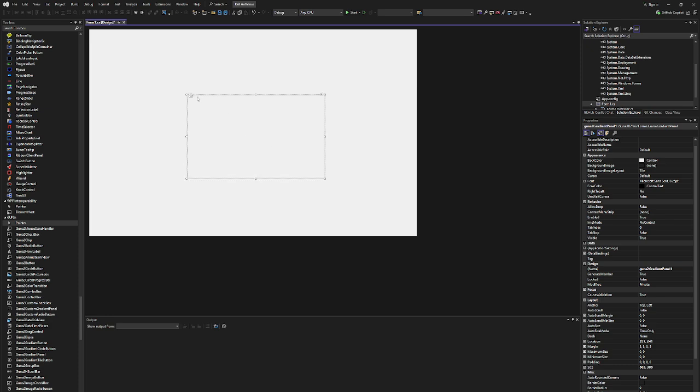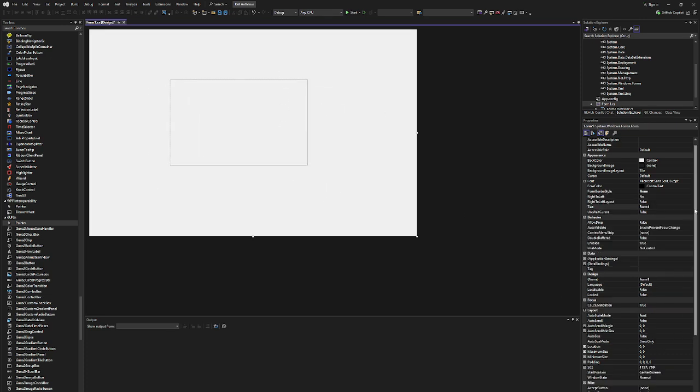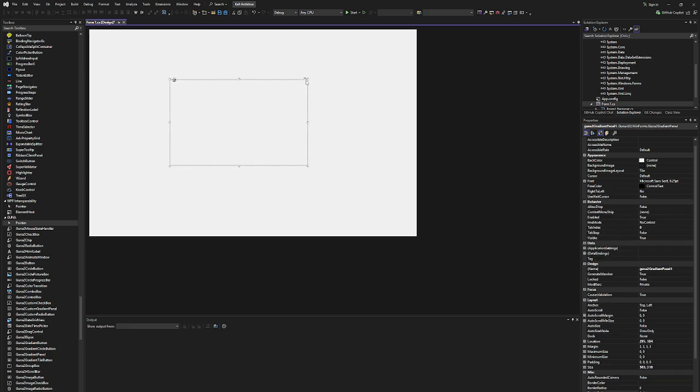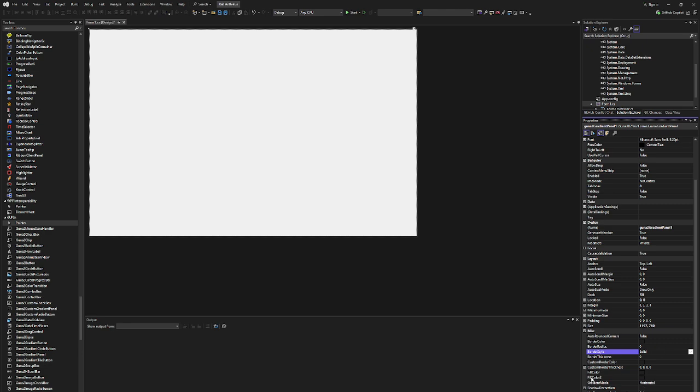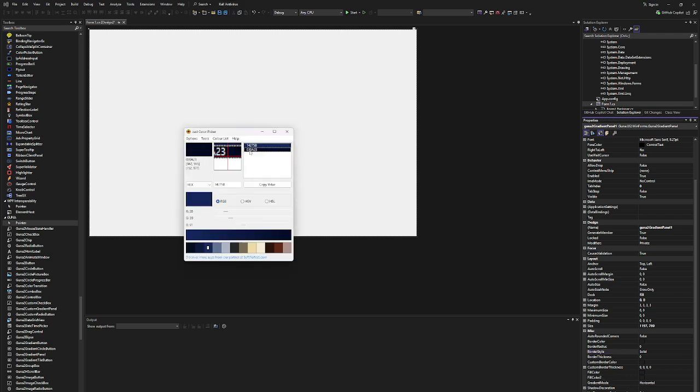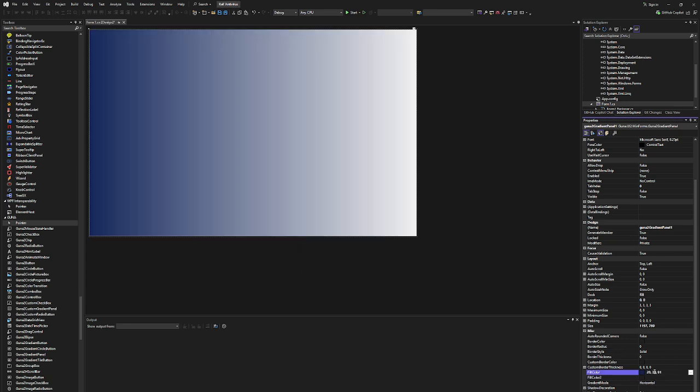So the next thing we're probably going to do is just to make sure this works. But before that, we're just going to enable double buffered for this to true, right? We enable double buffered for this to true, and next is going to be this. We're just going to fill this to fit the parent container. Now we come down here, and we could probably see fill color 1 and fill color 2, right? So let's go here. The fill color 1 is going to be this color, so I will just change it to the RGB. Just gonna click on this, set the fill color 1 to this color, right?